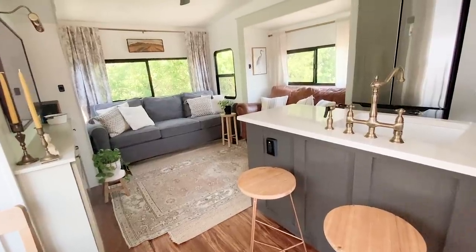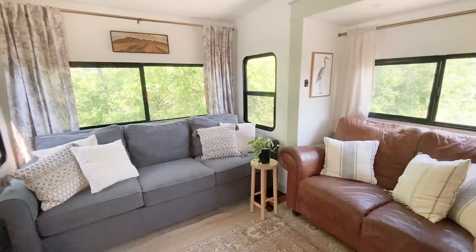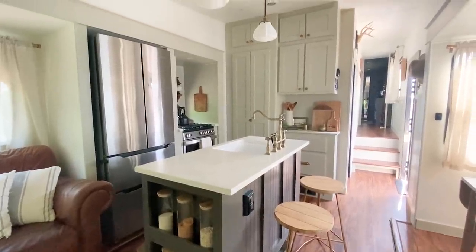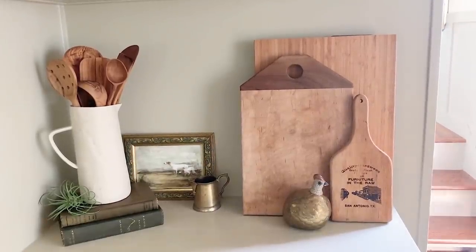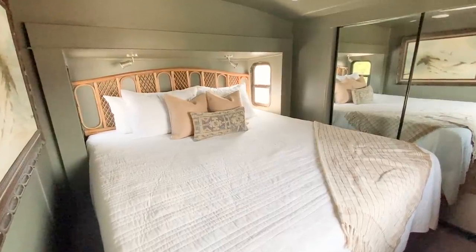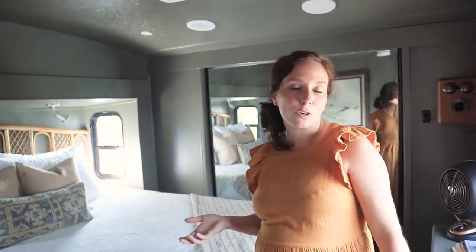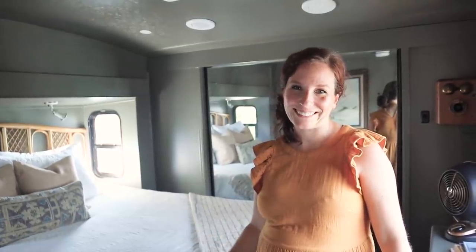That's the house! For final tips — a lot of people are scared to tackle an RV renovation and don't know where to start. Paint goes a long, long way. Removing cabinetry to extend your ceilings and adding lighter paint — or darker if you want that cozy bedroom feeling — can make your RV into such a different space. Just those two things alone. And don't be afraid to make it feel like a home. You have to find your own personal balance between what's functional for your family, what's functional for the road, and what fits your style.